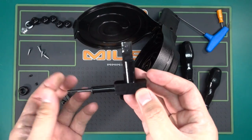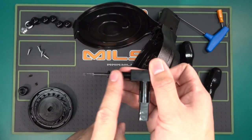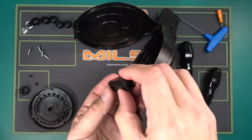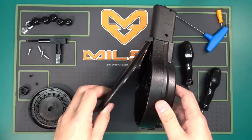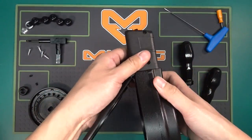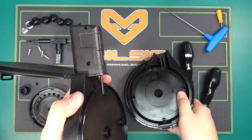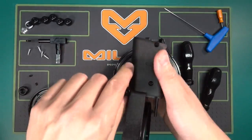Your pivot arm has the arm itself, the pivot arm shaft, and the pin — and the pin can actually fall out. If it does, just push it back in on one end and go through. Now that I've got everything out, I should be able to separate the two halves. Notice how easily this comes apart — just wiggle it. And then you have your main drum body, your feed plate, and your feed neck.